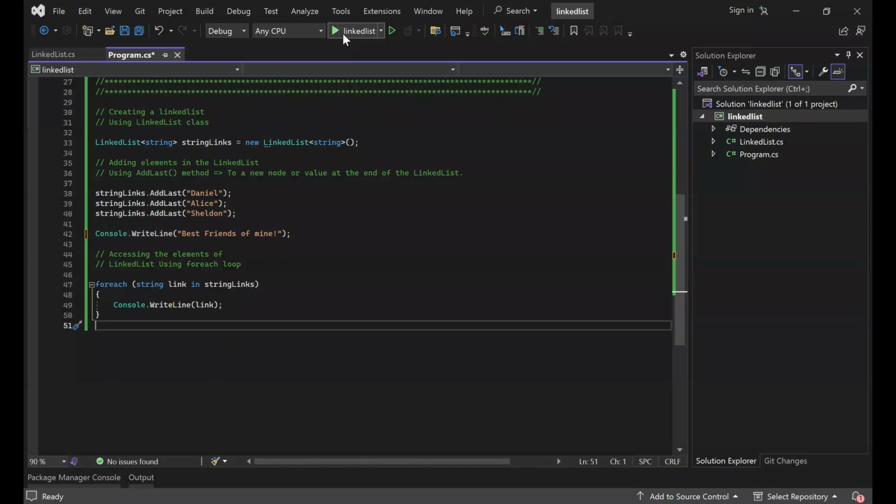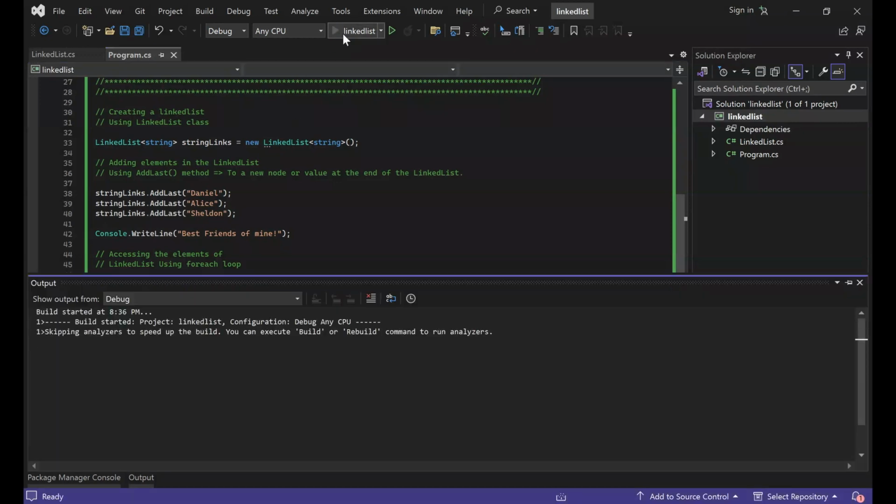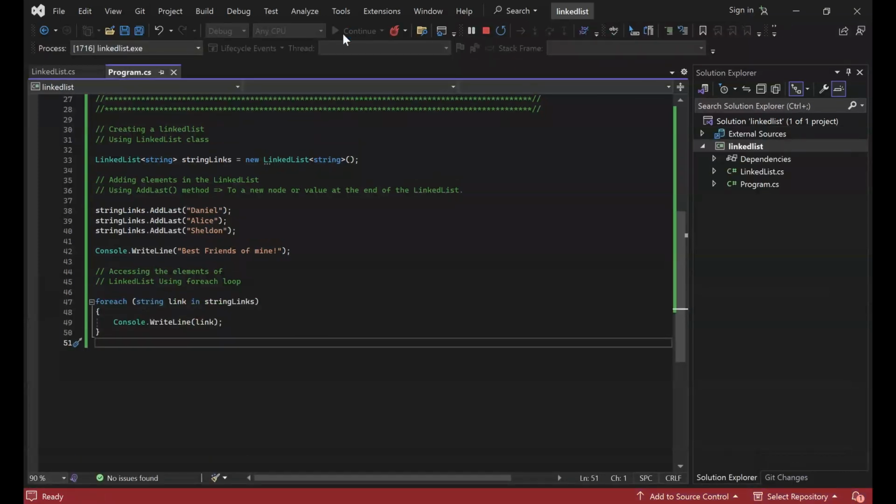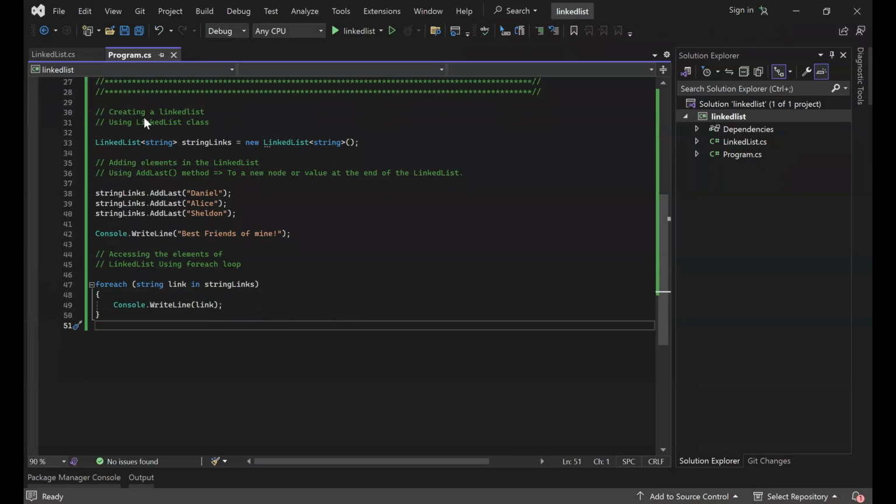And if I press the run button, we will see the list. As you can see here, the best friends of mine are Daniel, Alice, and Sheldon, as I added them here.